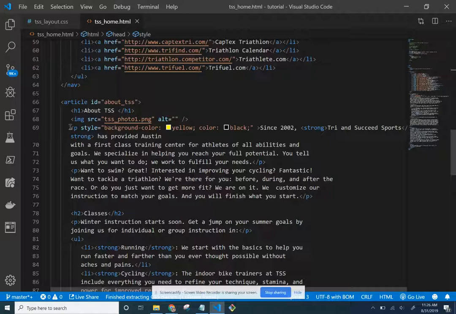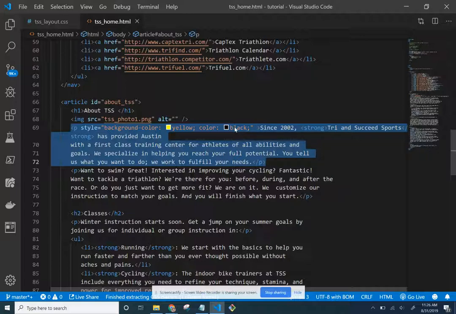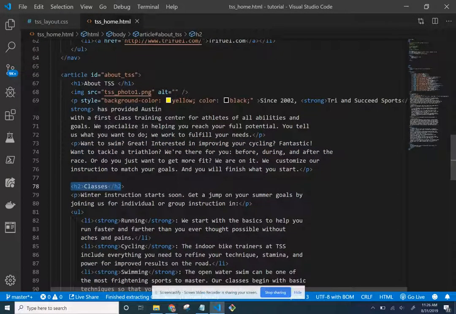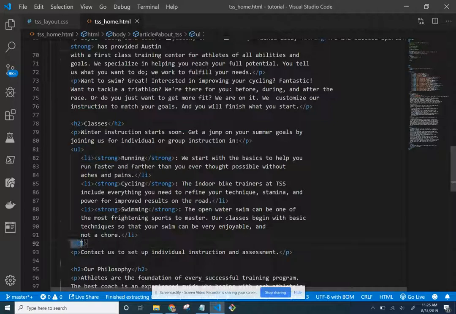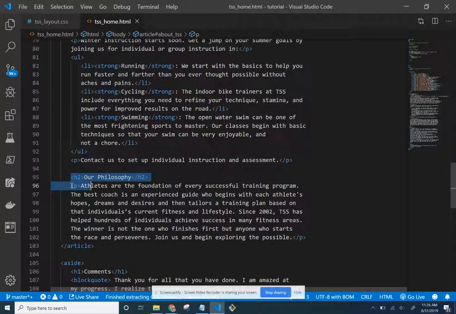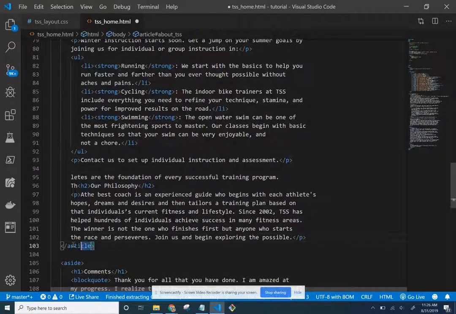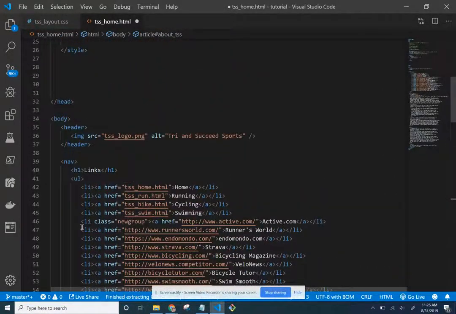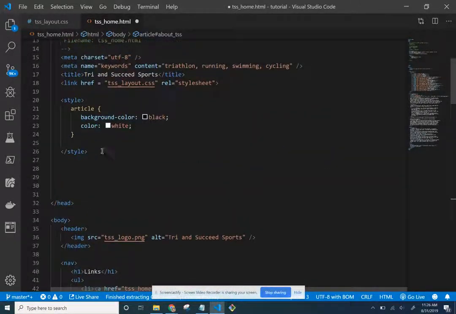Even with the exception of this one, because it has its own inline style, all these subsequent P tags and even the H2 and more P's and the list and this paragraph and this H2 for philosophies, more P tags, everything that's included up until this closing article tag inherits, even though they're different tags, the properties that we told the article to have.